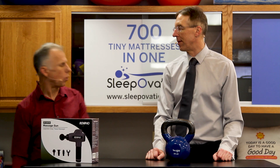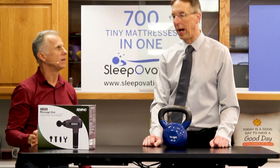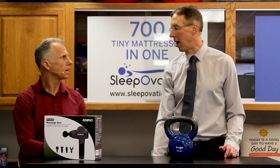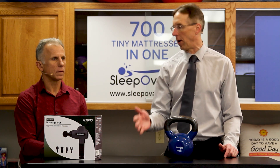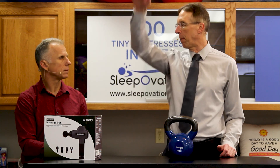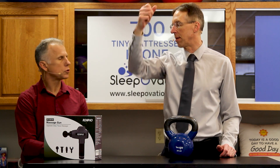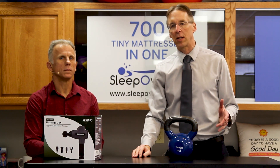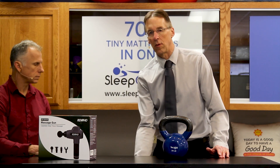I don't like to put anything down low in the cupboards unless I'm not gonna use it very often. If you're using it maybe once a month, that goes down below. And even then, if it's a heavy object, you're gonna want somebody to lift it for you. So really, the magic spot is lighter objects up here, and maybe less frequent objects — because you don't want to get shoulder problems either. If it's a very rarely used or heavy object, either you're gonna have somebody help you or you put it down below.